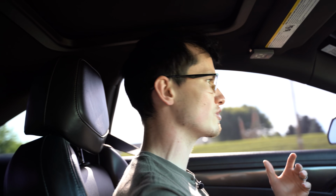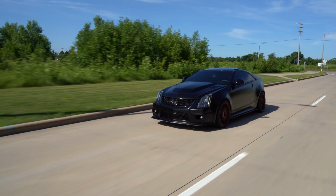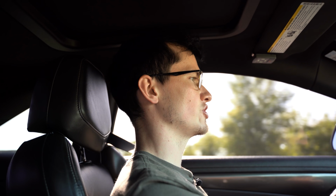And the car wasn't built to just be a straight power monster. It was meant to be around the track. The Corvette, same thing. Years over years over years, they've gotten better at developing it for road use and track use together. The street use and track use together is so important. And I think the CTS-V nails that combo better than the Chevy Corvette. But the Chevy Corvette hits a part in your soul that the Cadillac doesn't. And I think the feeling that the Corvette gives you, where the CTS-V just doesn't, is just that overall feeling of a sports car.